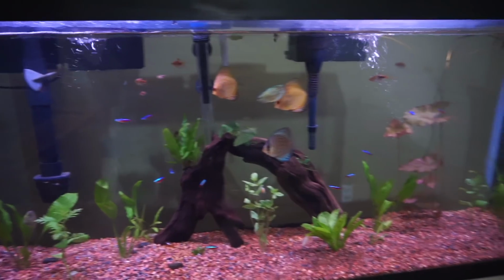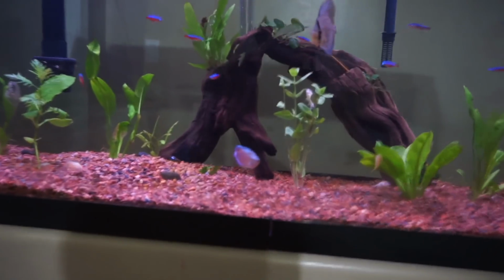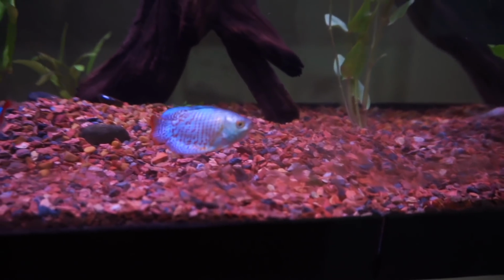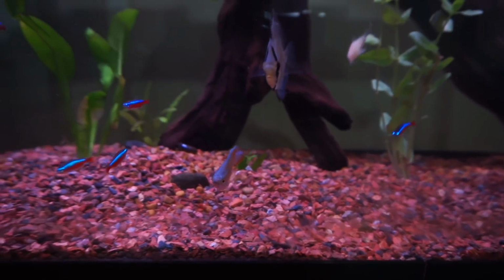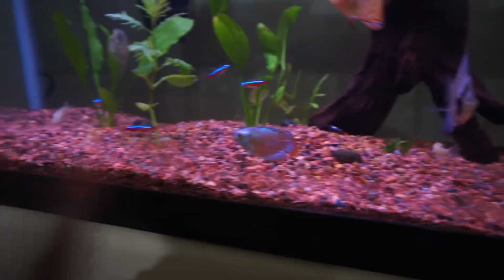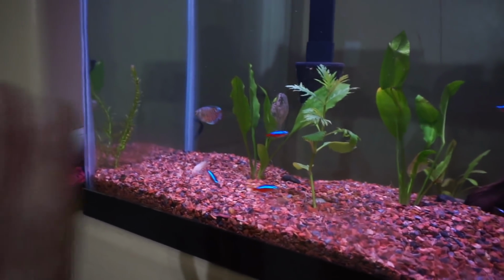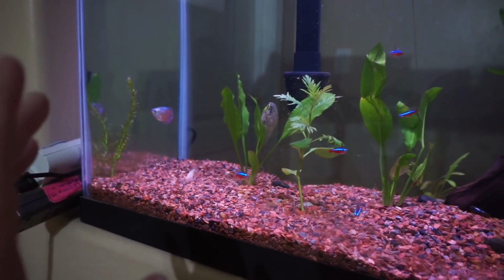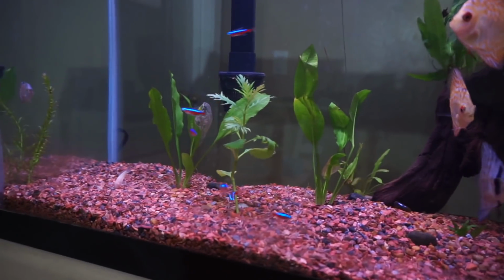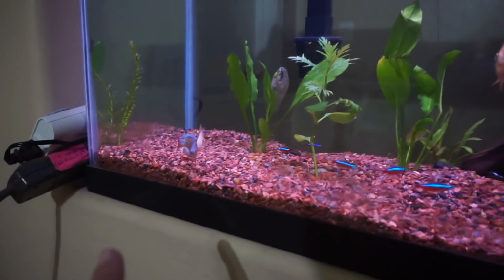So last time we checked in, I ran you through what was in this tank. Since then, you might notice there's a new fish, and that is this neon blue Gourami. I love him. He's beautiful. Absolutely love him. He's been doing fine with the Discus. You may have seen him before, because he was in my quarantine tank in my freshwater quarantine video. I'll try to link that down below too if I remember to. But the biggest thing that's happened, so we got the tank mate.